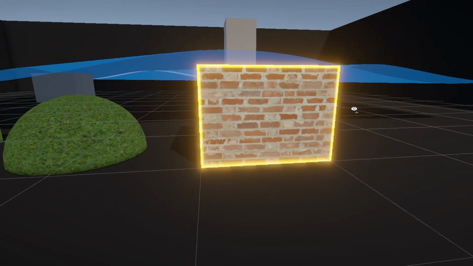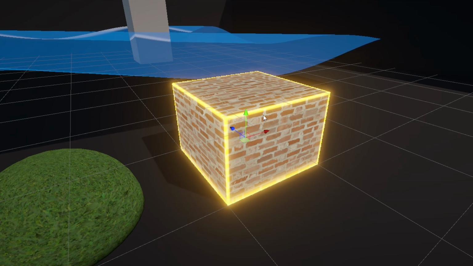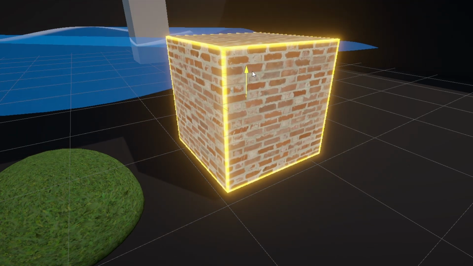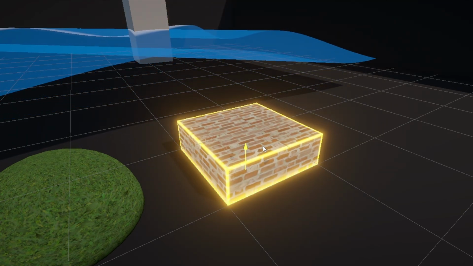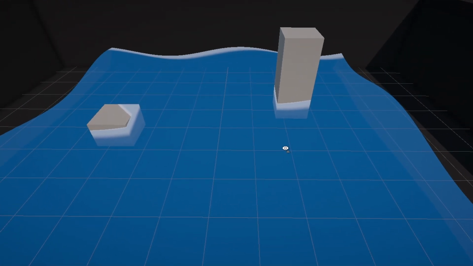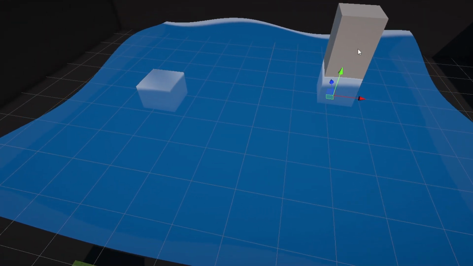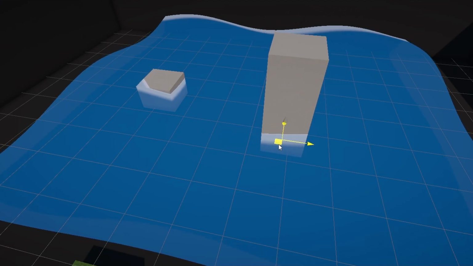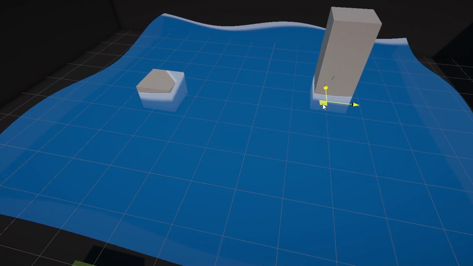The first is adding some ambient occlusion around the edges of an object. The second is making the edges of the object glow. And the third is adding foam to the parts of a water mesh that intersect the coast and other objects in the water. Let's start with the occlusion effect.